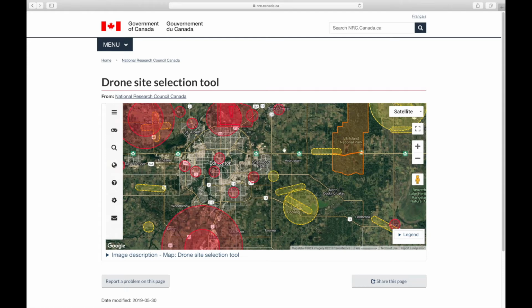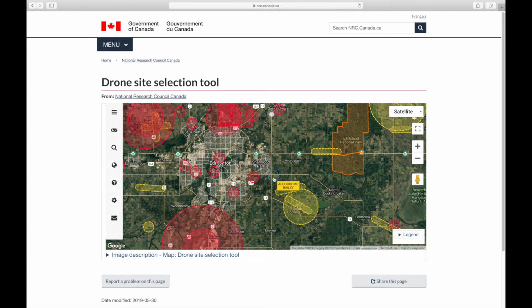Before I go on here, there's a whole bunch of empty space. That means you can fly there. There's not a problem to fly there. But I do recommend that you be careful where you fly, because you don't want to be flying over someone's property and annoy them that way. So find a nice open space that you can fly. There's more to the drone rules than just the map, like the distance you have to fly from people and all this. I'm not going to go over that in this video, but I'll do another video with those rules.